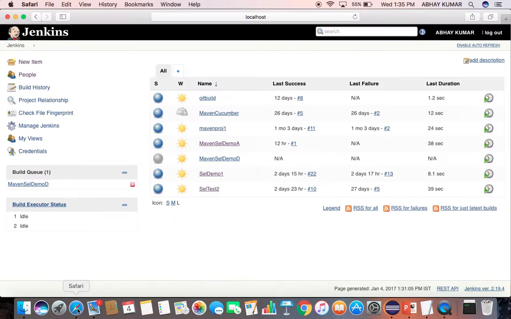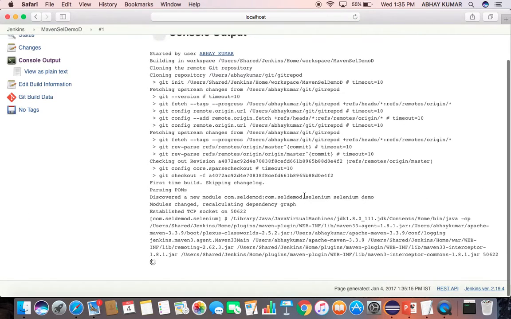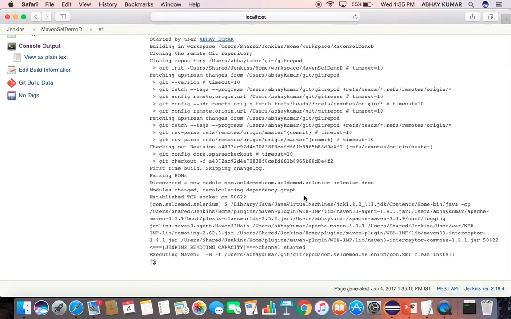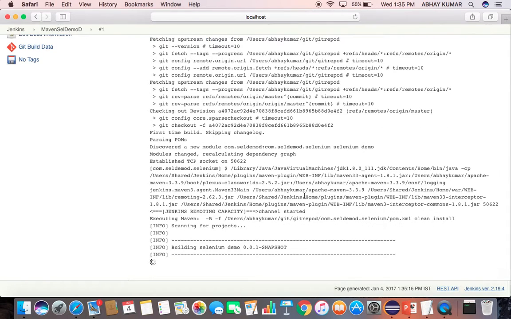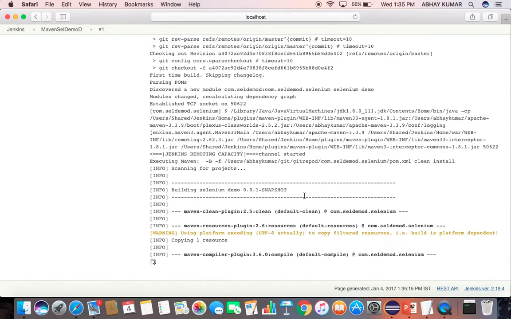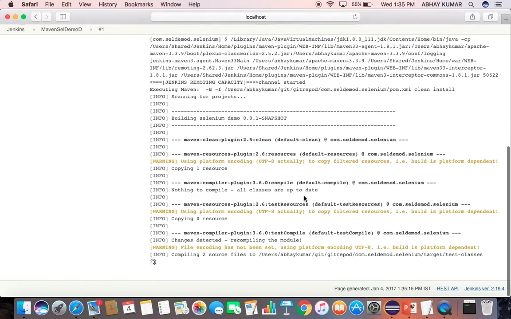Now let's come to Jenkins. There is already a build queue. We can see the console output. Now we will see the test results.